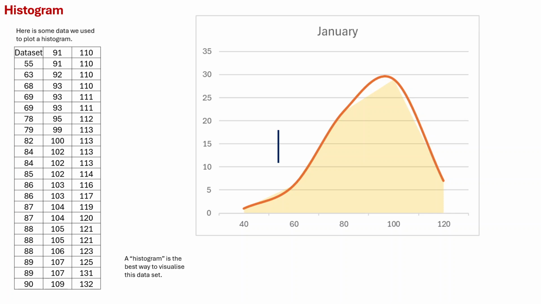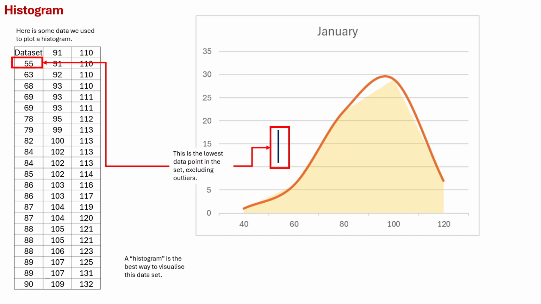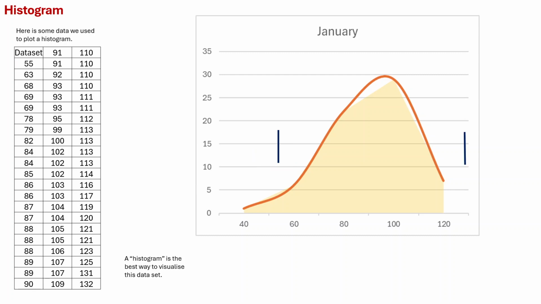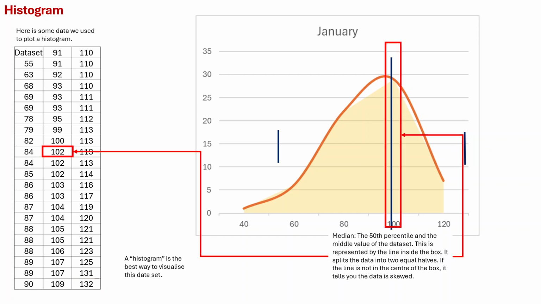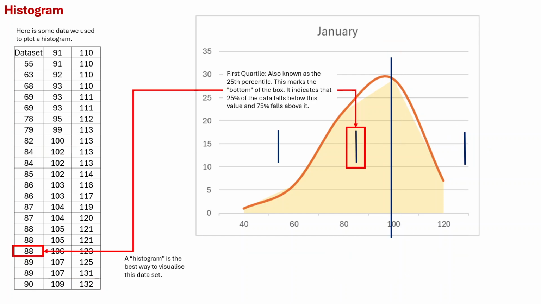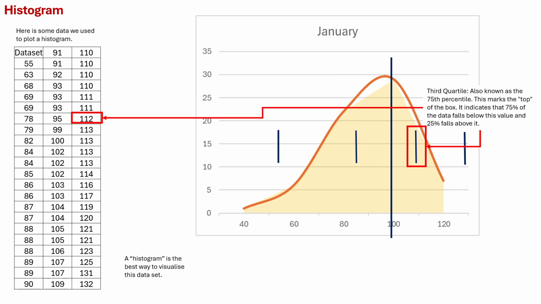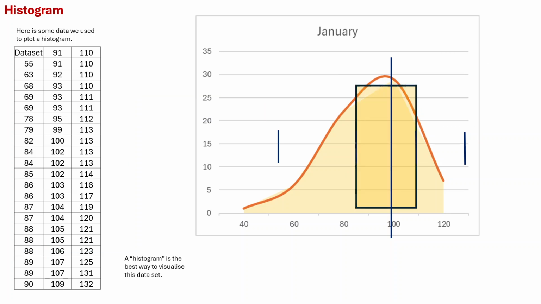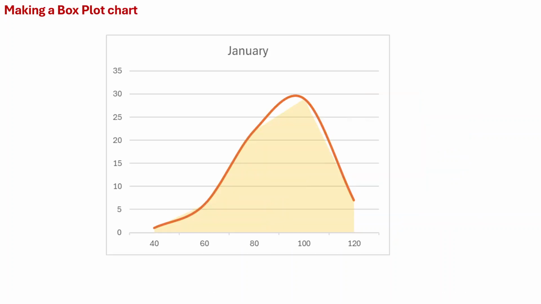Now we're going to summarise our histogram and reduce that down to something that again we can manage. So we get our lowest data point, our highest data point, our median data point, we get our 25th percentile, and we get our 75th percentile. And then those 5 data points, we cluster them together into a little object that looks like a box. And that's a summary of our histogram.